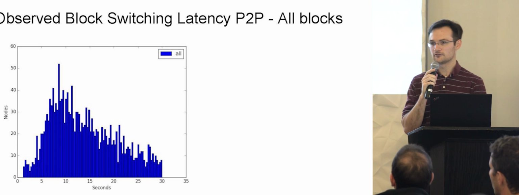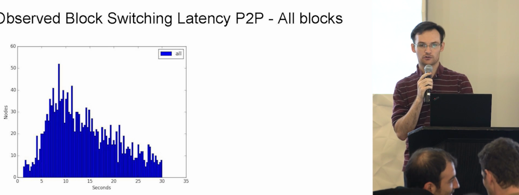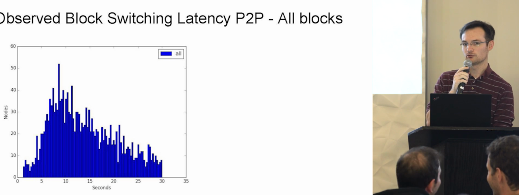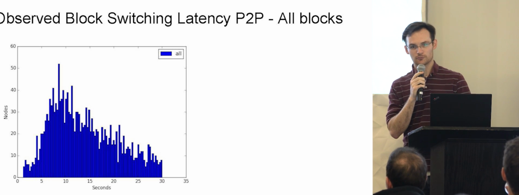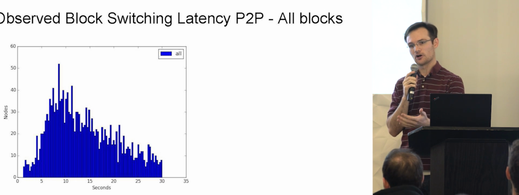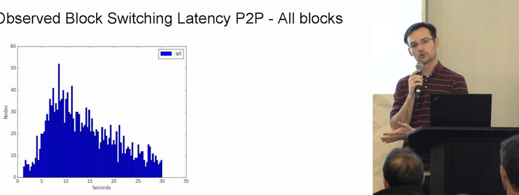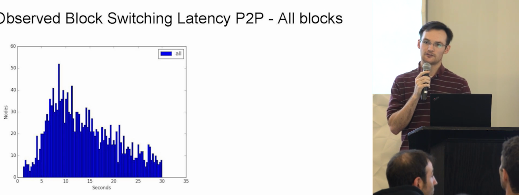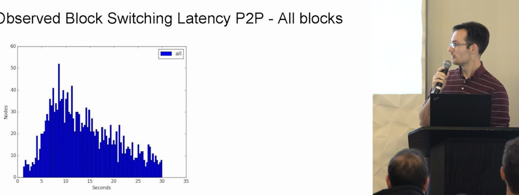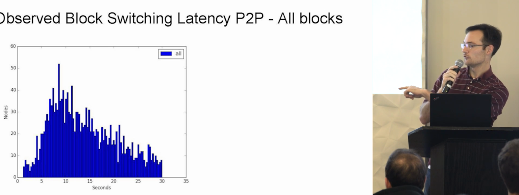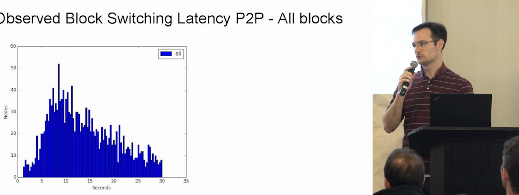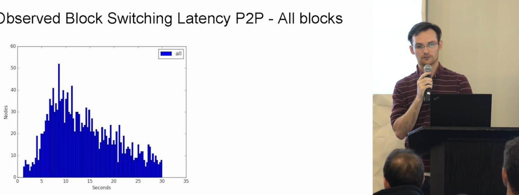So this is the Bitcoin peer-to-peer network block switching latency. This is not Stratum mining pools. This is actually nodes on the network today, measured from the first peer to tell you about a block to other peers on the network telling you about that block too. Mostly this means the peers have downloaded, verified, and decided to forward to everybody else. As you can see, there are very few peers that are able to produce blocks within the first 5 seconds. There's actually only about 30 on the network today.